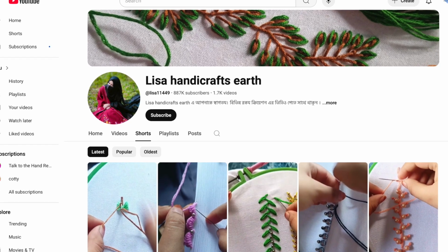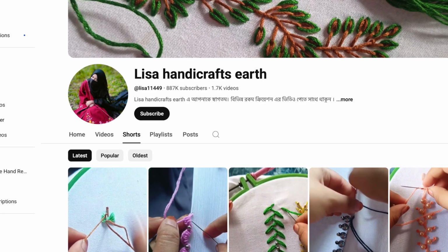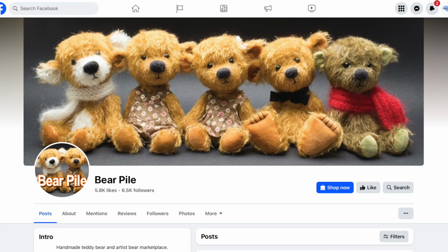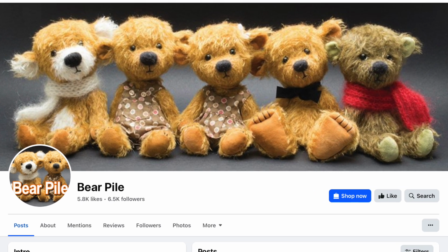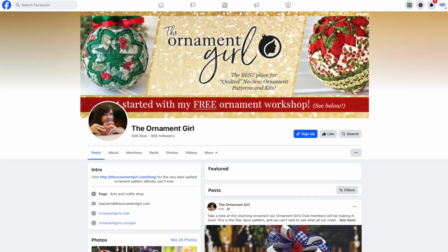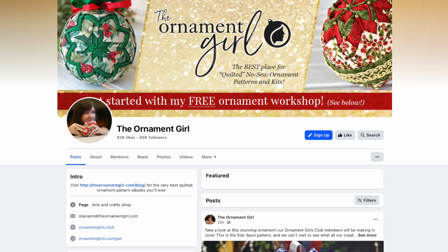So let me give you a list of a couple of the ones that I came across. With the embroidery, I've come across one called Lisa. Another one, with my love of bears, is called Bear Pile. Now the Ornament Girl is one that I'm starting to watch, and she does Christmas ornaments and very interesting techniques, and I'm really enjoying it because of my Advent calendar ornaments that I do each month. So she's got some really interesting things.